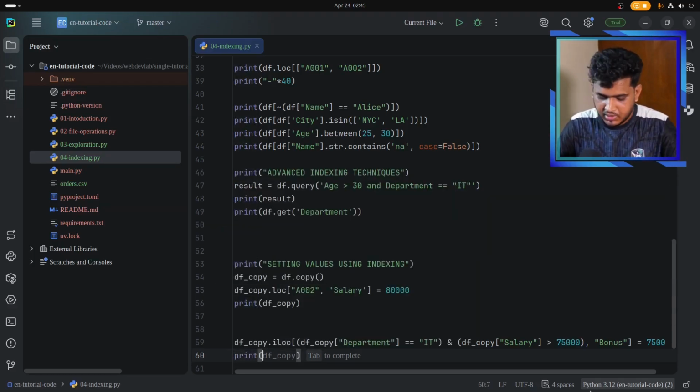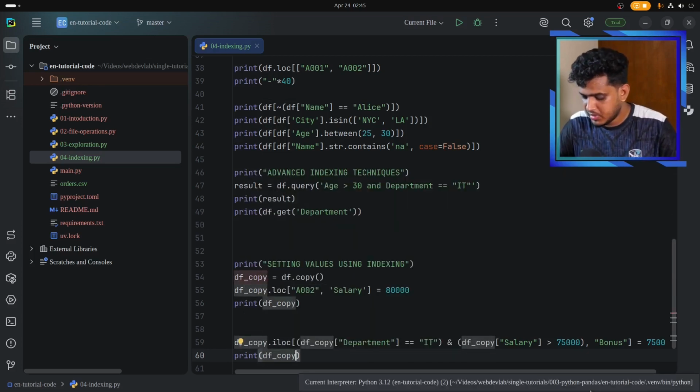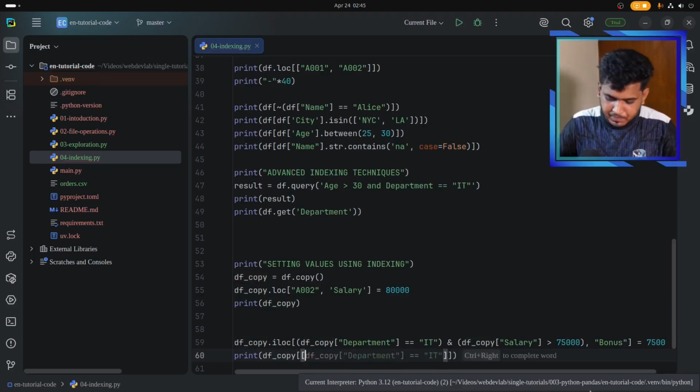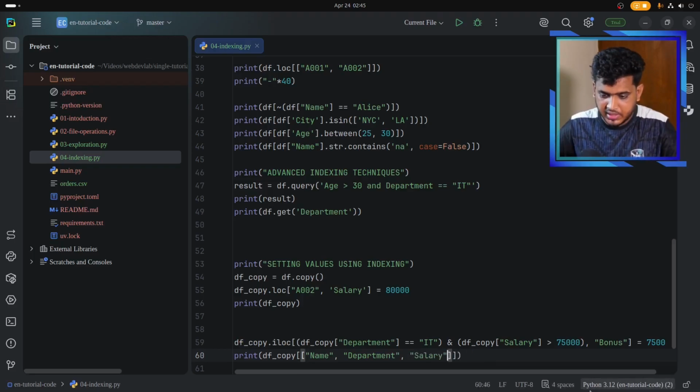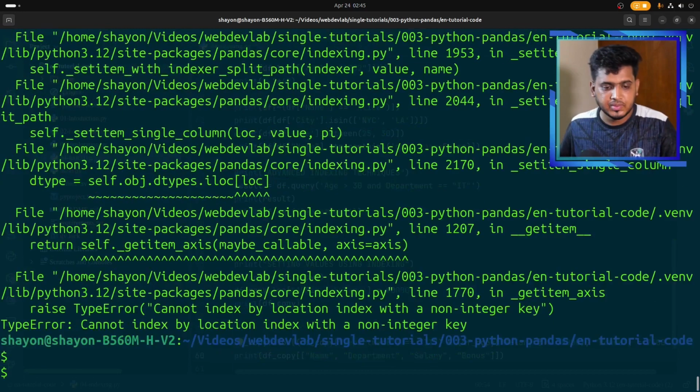Print df_copy, name, department, salary and bonus. Let's try again. Yeah, I got an error: cannot index by location index with non-integer key.